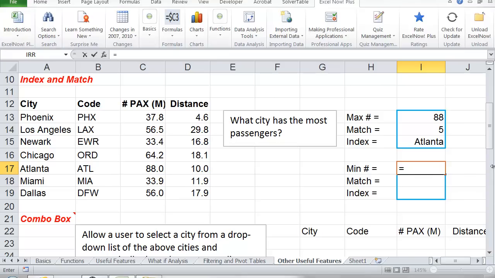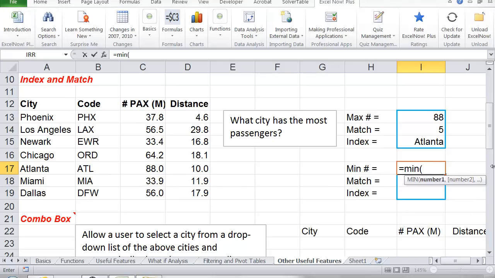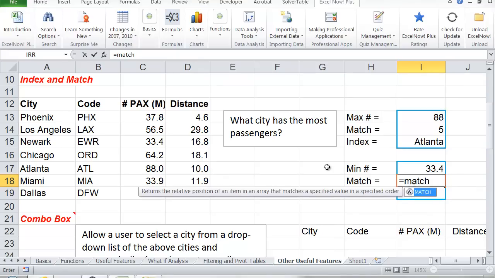First I have to have the min function, right? Because equals, right. Min of these guys, right? Do I need a right paren? I don't actually have to type it in. I can just hit enter. What comes on the next line? How far down did I have to go down that array?